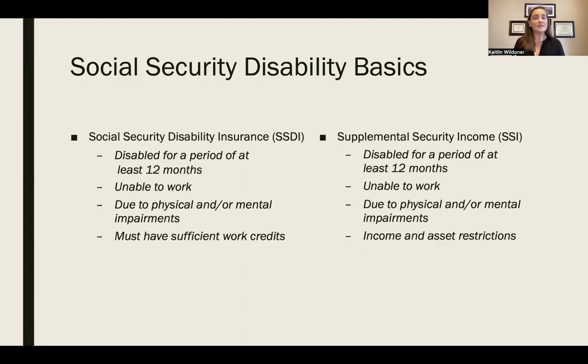The other program, SSI, does not have a work history requirement, but it does have income and asset restrictions. Again, generally speaking, you cannot have more than $2,000 in assets if you're single, $3,000 in assets if you're married, and still qualify for SSI. There are also income restrictions. If you are receiving any in-kind income, that all comes into play, and those are more specific questions. With respect to the income and assets with SSI, that's actually a better question for Social Security themselves, because they will be able to put all of your information into their calculator and understand where you're coming from, to see if you cross that threshold for them to even look at your medical. If you don't meet those additional prongs with SSDI, the work credits, or SSI, having below a certain number of income and assets, the agency doesn't even get to the medical component of your claim.